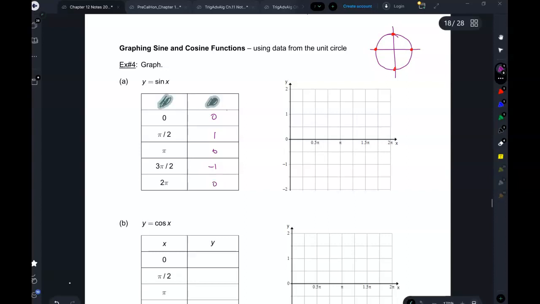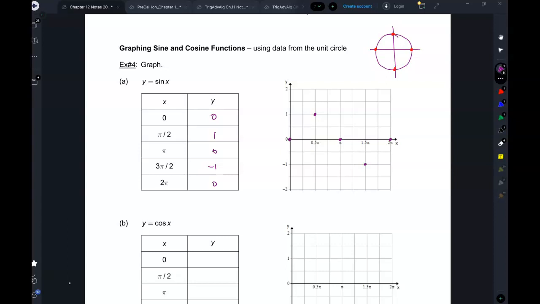So now we're going to go from that circle to this coordinate plane. Now these are going to be my x values, and these are going to be my y values. So when x is 0, y is 0. Pi over 2, which is 1/2 a pi, we're at 1. Then 0. 1.5 pi is 3 pi over 2, -1, and 2 pi. Don't connect these just yet. How many points do we have? 5. You're always going to get 5 points.